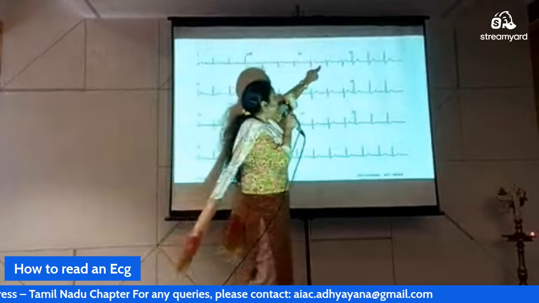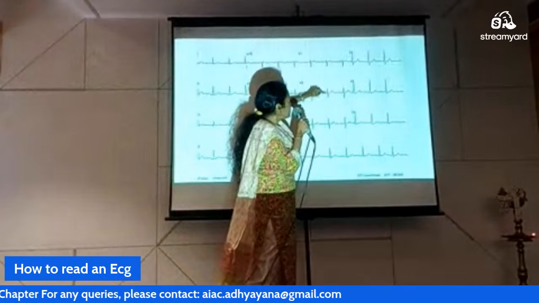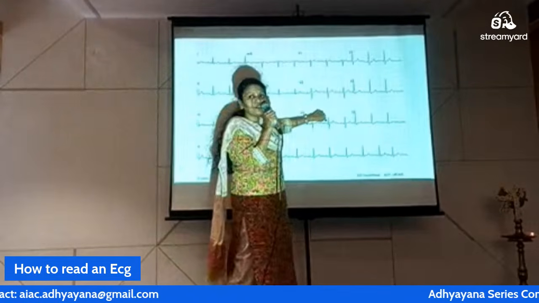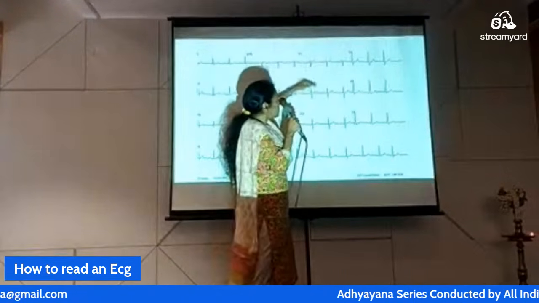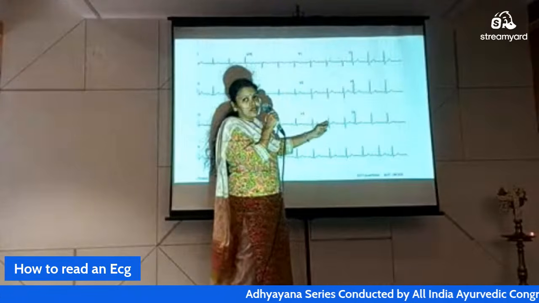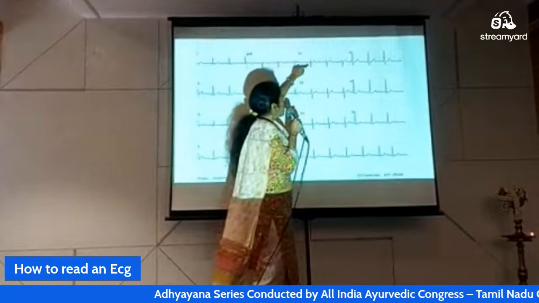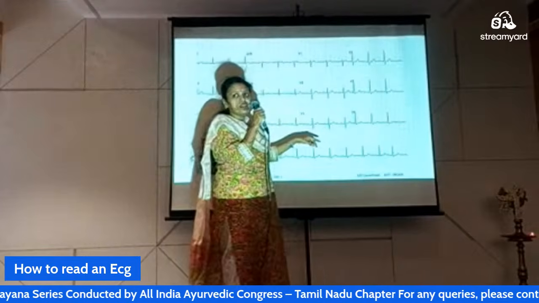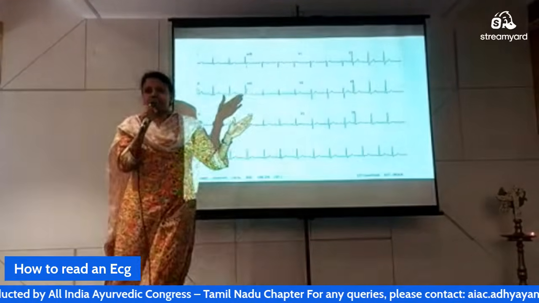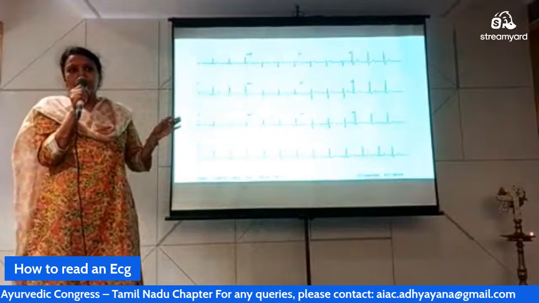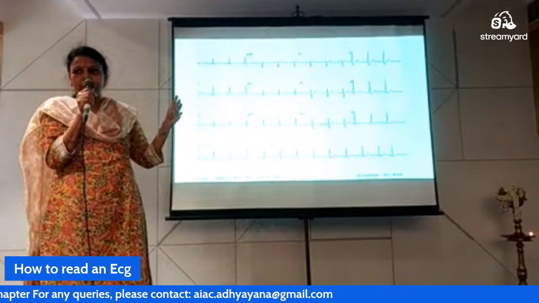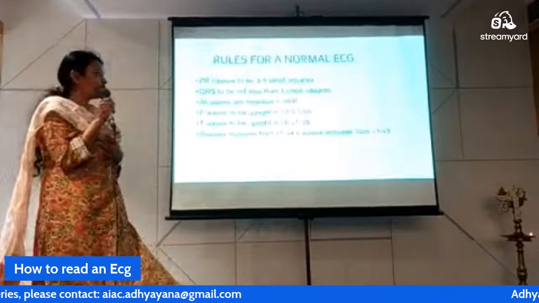Next, the R wave progressively increases in height, a little more height, a little more height. Can you see? It should slightly increase from V1 to V3. And now you see the S wave, which also slightly increases from V1 to V3. If you see this, then it is a normal ECG. These are some simple tricks. If you follow this, it's a normal ECG. I will go to the next.